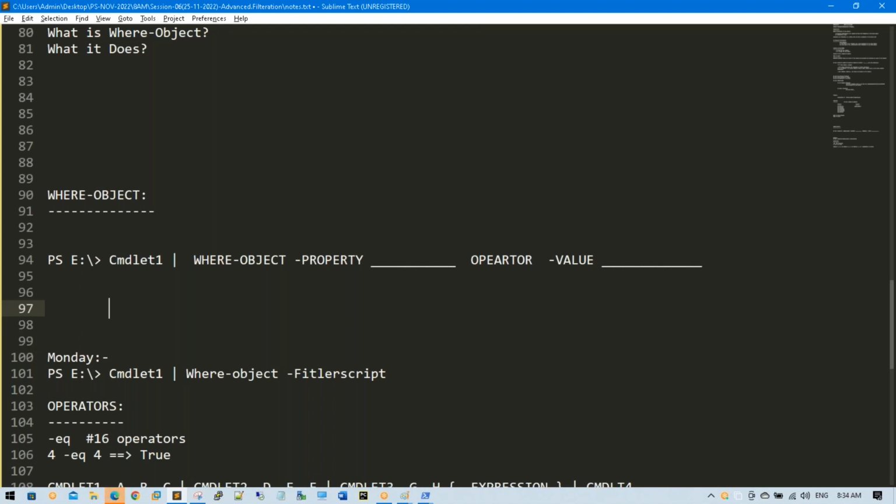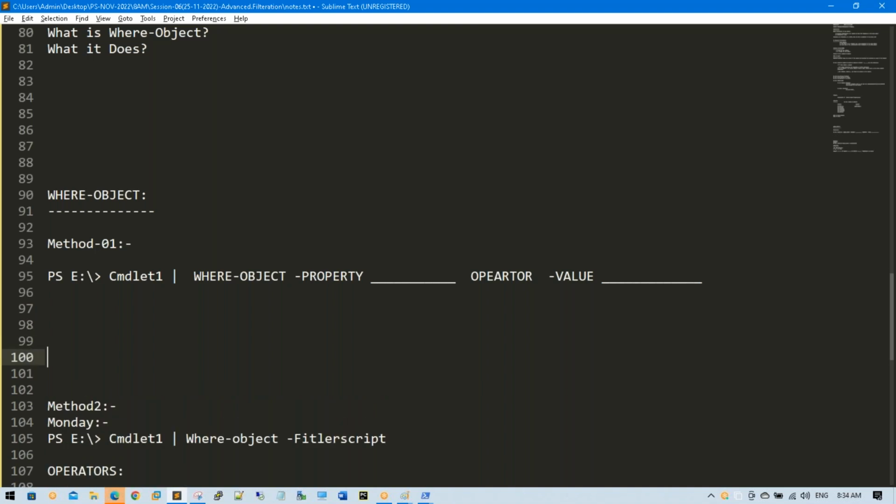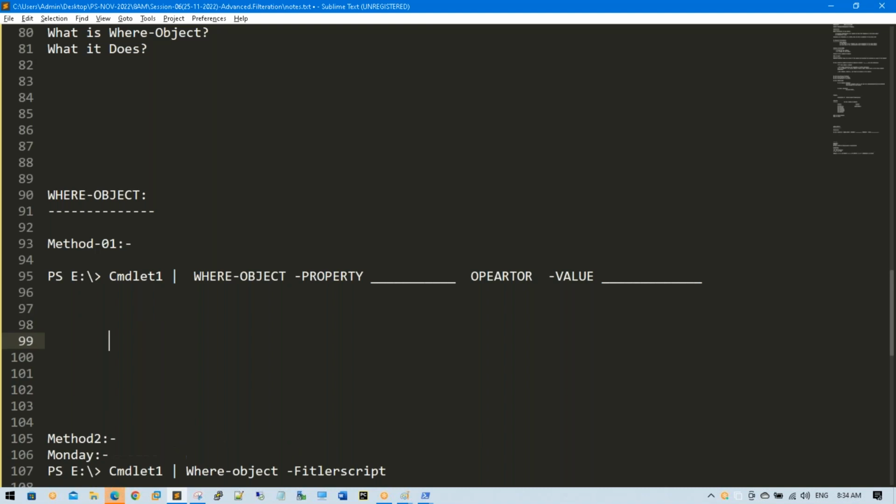Now, for example, method one we are discussing. Now, where if an object, two approaches are there. Method one and method two. Method one, see how to do this filtration. Any type of filtration. There is no matter about the command one parameters. Just ignore the parameters concept of the commandlet one. Now tell me what is the main commandlet in this expression? Okay, I will write in this way. One second. I will create one example. PS E drive, some working directory.